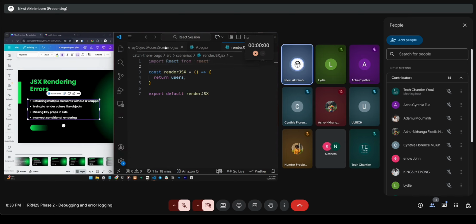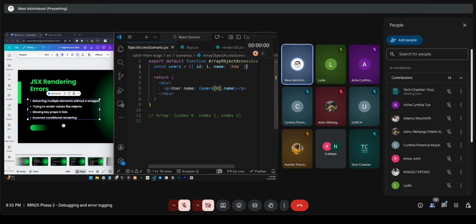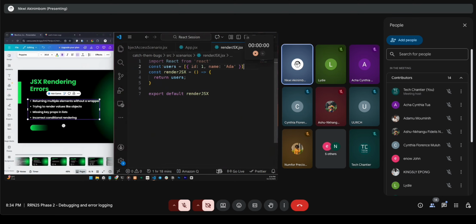Let's go back to this listing. Let's copy these users inside here. Render JSX, right? So this is what I'm saying. In JSX, you cannot simply return users like this, right? You need to be able to send it in the tags, to send it in their correct tags, send it as JSX.